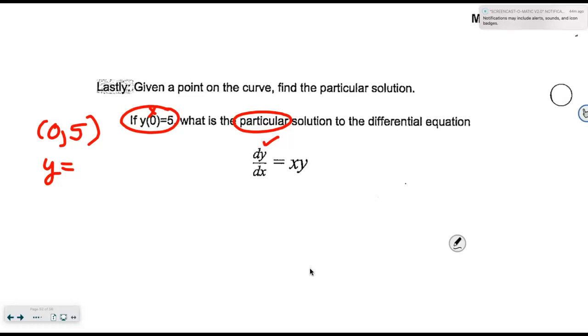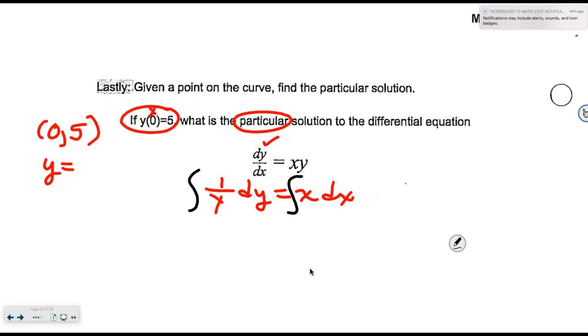We start the same way we did yesterday, though. If you were absent yesterday, you're going to be a little lost. But we separate these variables like this. And that we practiced yesterday, right? After we separated, what did we do, guys? We integrated. We're really careful with our antiderivatives. I would even check them.